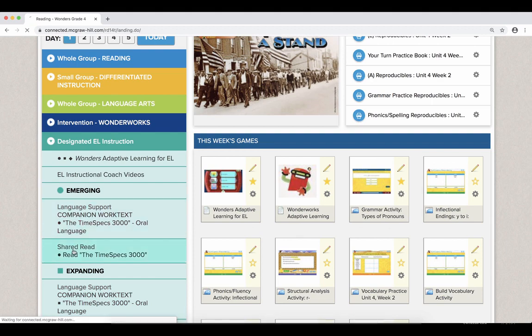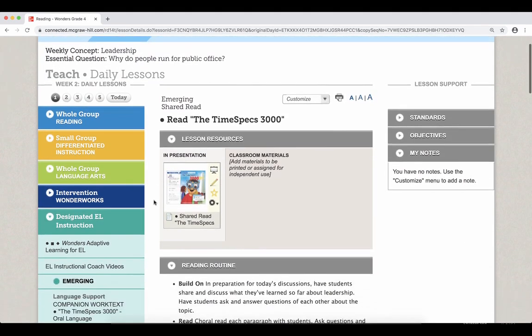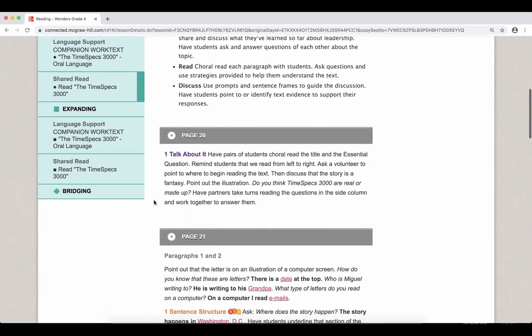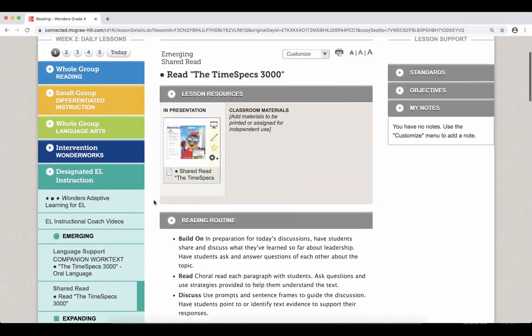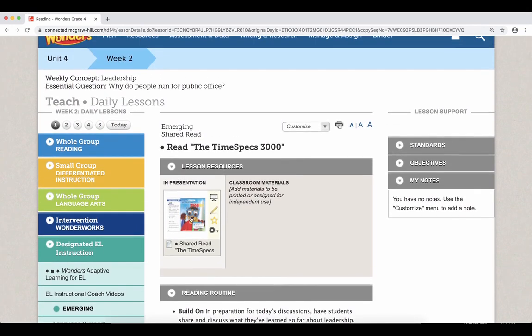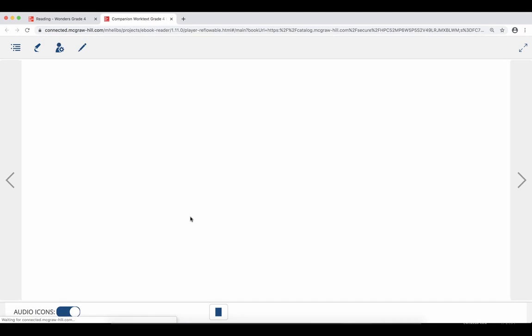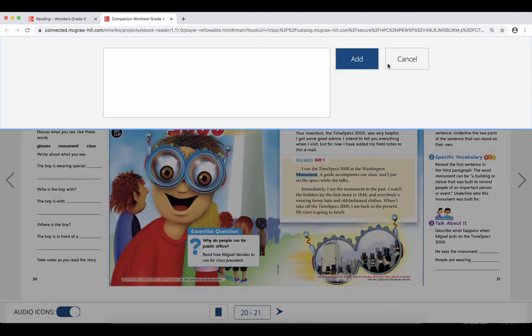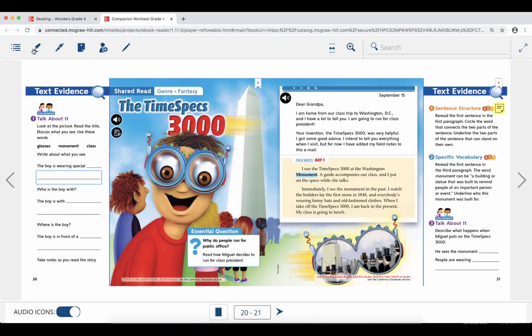And if I click into, so here I am in the shared read for emerging learners, and I can actually see my lesson plan here. So if you wanted to record your lesson, you could have that right there for you. Also, you can click on the resource, and this is the tool that would be used during this lesson. And of course, this is the student's ebook. And students in their ebook can actually type into this digitally, right? They can just click and they can add their answers. They also have highlighting tools, pen tools, note-taking tools.